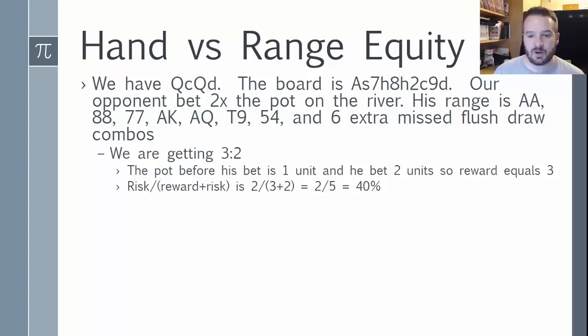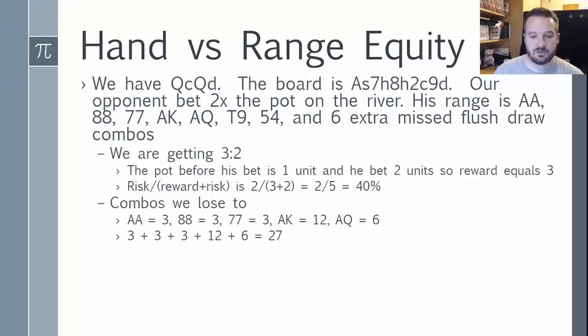That's because we don't have numbers here, right? We just know it's 2 times the pot. So we're not working with exact numbers here. We're just working in these units of 1 pot. He bet two of those. So now our reward is 3. And we have to risk 2 to win those 3, his 2x pot bet. And again, that same equation that we've shown over and over shows us that we need to win about 40% of the time here to be breaking even. So the next thing we need to do is start counting up a whole bunch of combos and see if we can make a profitable call here. So what combos do we lose to?